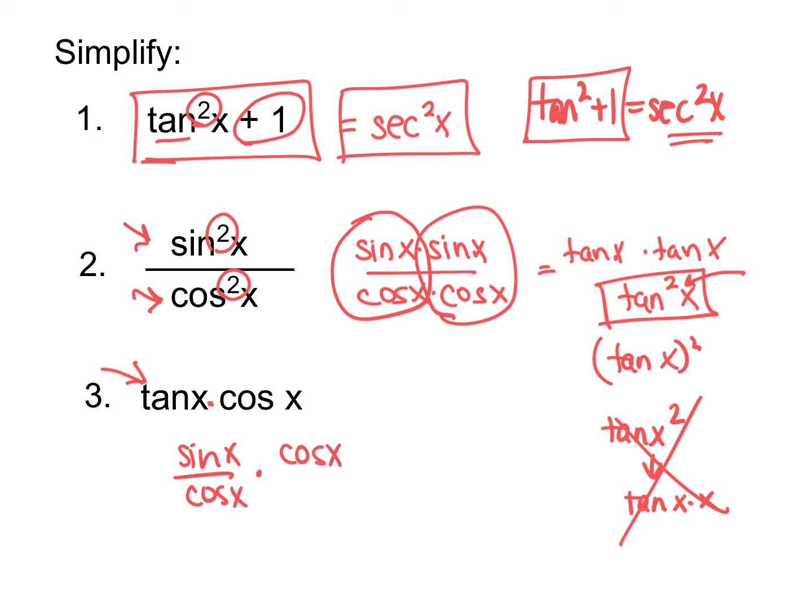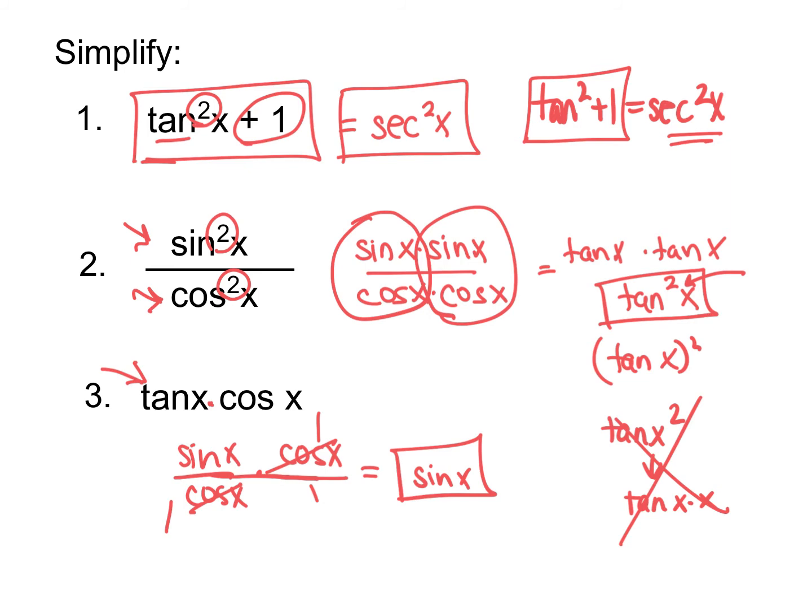Okay, there's multiplication there. If you don't see a sign, it's multiplication. Because I'm dealing with fractions on the left, I want to make sure I have a fraction on the right as well. And just a reminder, when we multiply fractions, we just push everything together. And so we would have sine of x times cosine of x on the top and a cosine of x on the bottom. And look what happens. The cosines simplify away to 1s, and what this is equal to is just the sine of x. And that's our answer for that one.